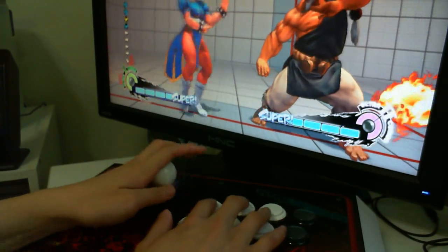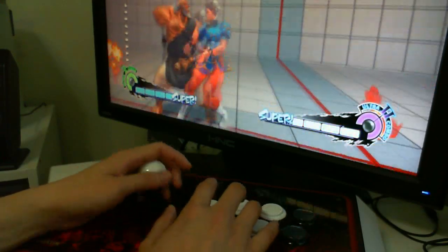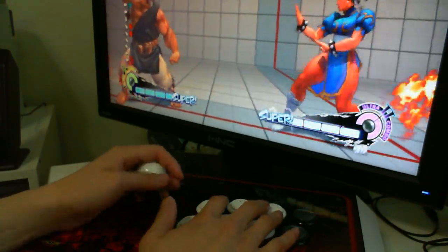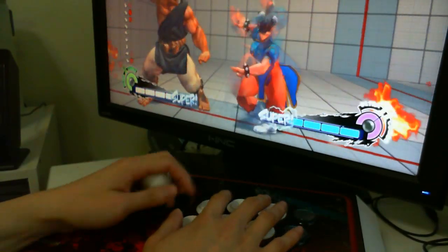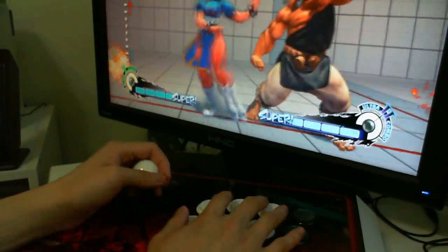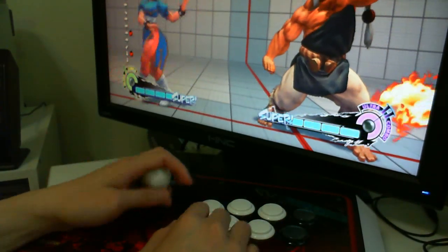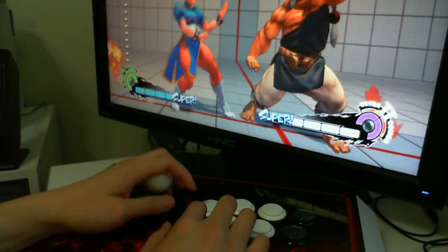It's pretty easy with Ryu too. You basically do your fireball motion before your punches. Like say your jump-in punch and then fireball after your ground punch. So it would look something like that for Ryu. But you can do it with Chun Li too. So with Chun Li, it's just a lot more about timing your inputs properly.